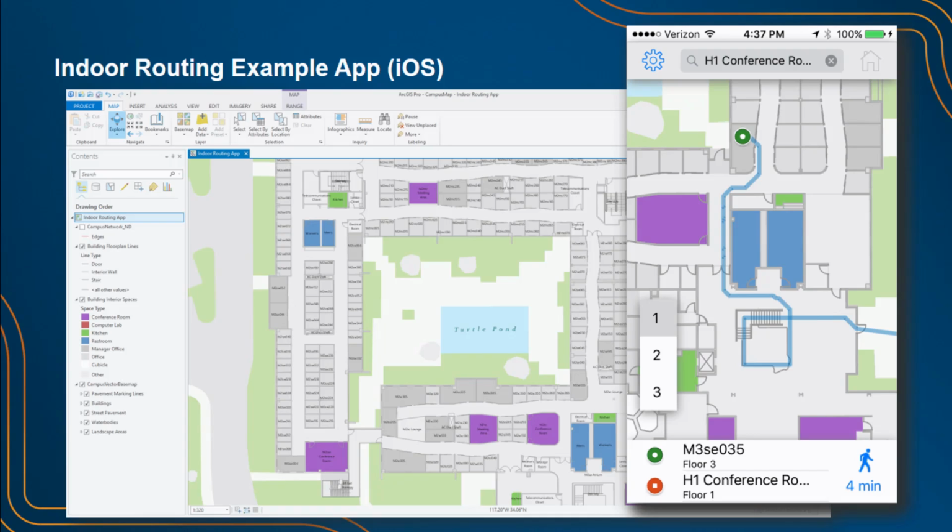Then you do your normal search, find the route, and step through that route using the app. Another cool thing about the runtime app is that based on the building that's in view, it'll populate the floor picker accordingly. If you're zoomed in on a 2-story building, you'll have 2 floors in the picker. If you're on a 10-story building, you'll have 10 floors. So it's pretty cool.